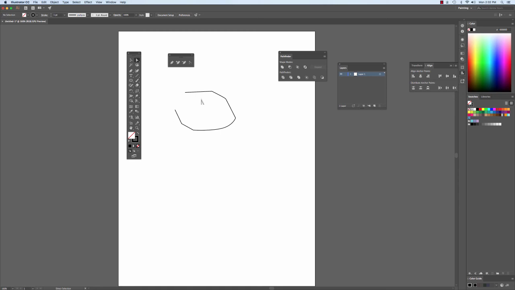If I want to close a path, say that I forgot to close a path or I want to close a path, then I can do what they call join points, meaning that I select this point, I hold my shift key and click the second point, so these two points are selected, whereas these guys aren't. I can hit Command J and that will then join the points. And now I have a closed path.